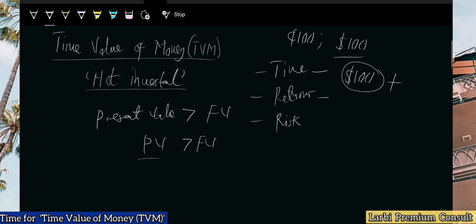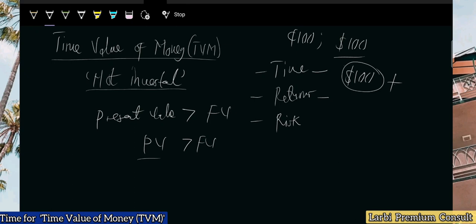So returns always has to do with the present value of money that you have now plus any future earnings you are going to earn from the investment that you make with your present value of money. So in short, it's the financial reward that an investor gains from making an investment. Is that okay? So that is returns.